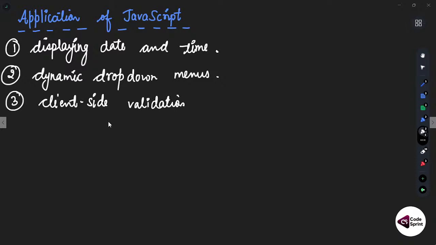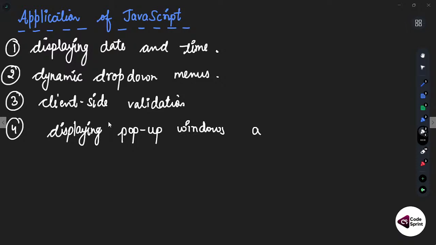And also for displaying pop-up windows and many more.